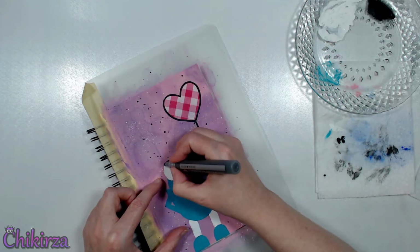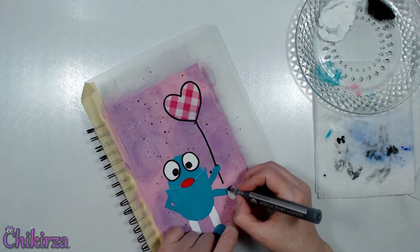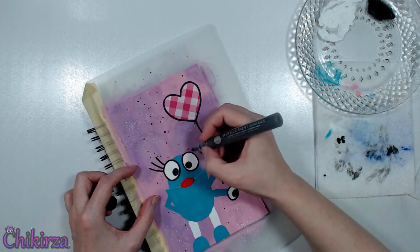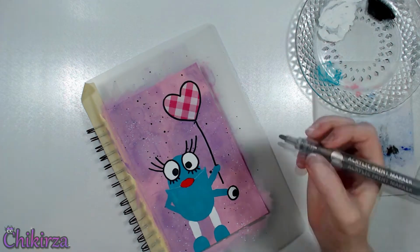Well, now that I've got that done, I've got to do the outlines on the eyes, make those stand out, add some eyeballs. Yep, I decided to turn that into an eyeball on the arm. Put some nice big long lashes on top and some short ones on the bottom.